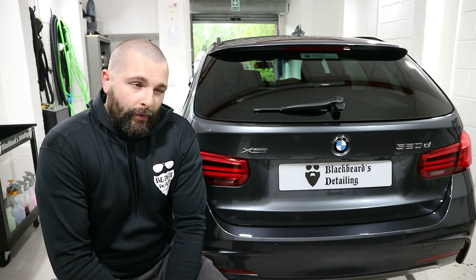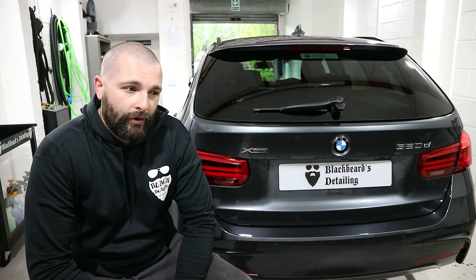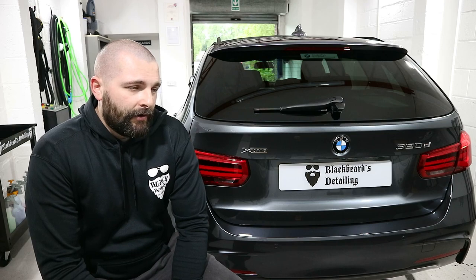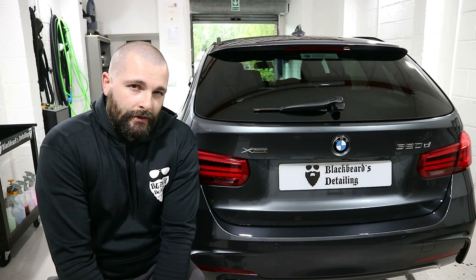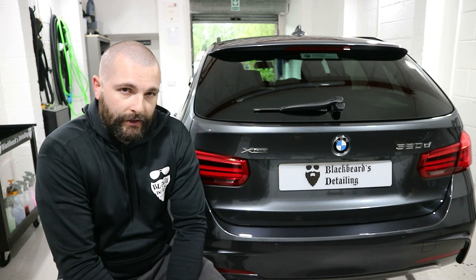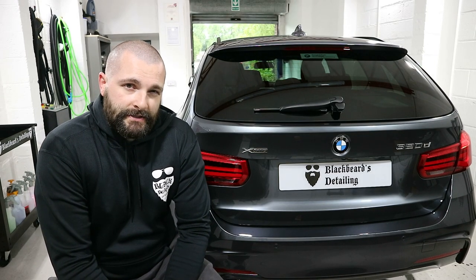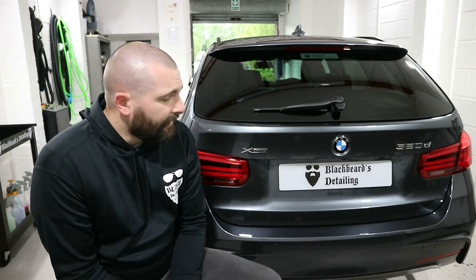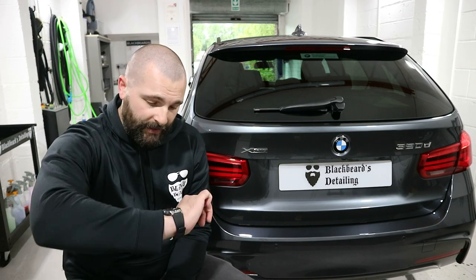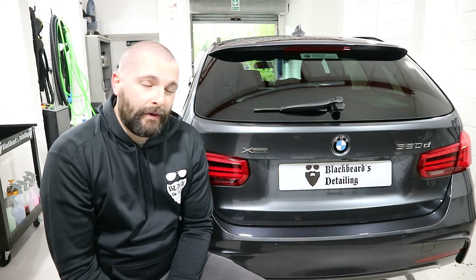Yesterday I forgot to bring the camera up, so just to fill you in, this 320 Beamer was in for a 2 year ceramic coat. It got a single stage machine correction done on it, which brought it up to pretty good correction levels. All the usuals get done to it as well, full decon safe wash. Nice deep colour, looks absolutely fantastic. So the customer should hopefully be picking that up in the next, probably about 50 minutes or so. I'm up quite early.